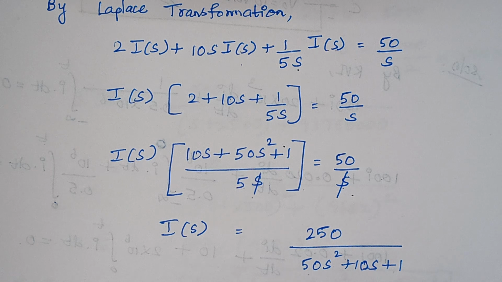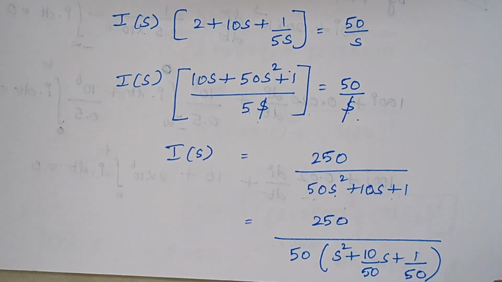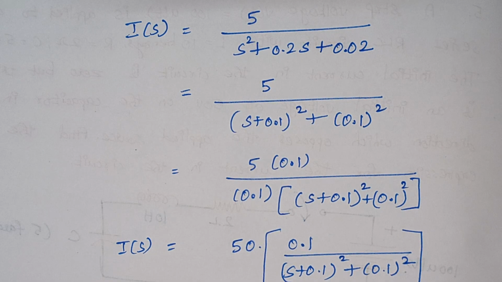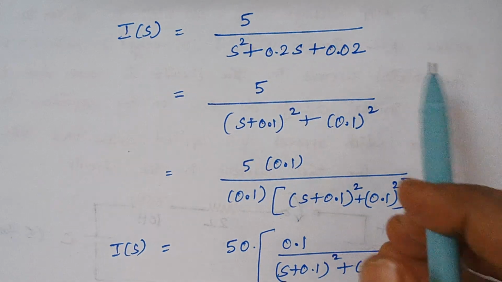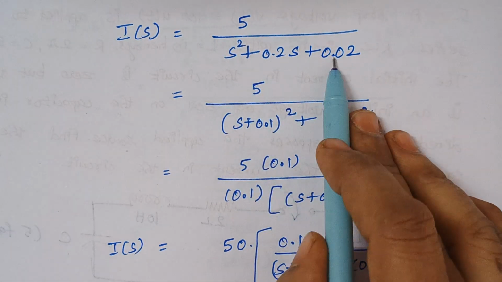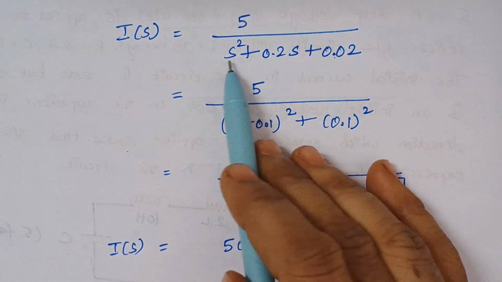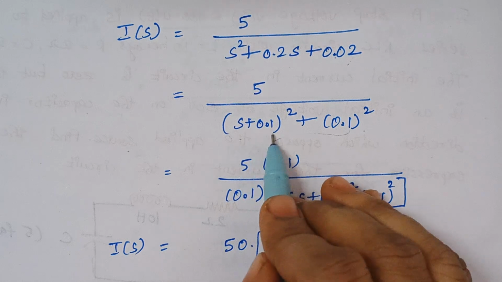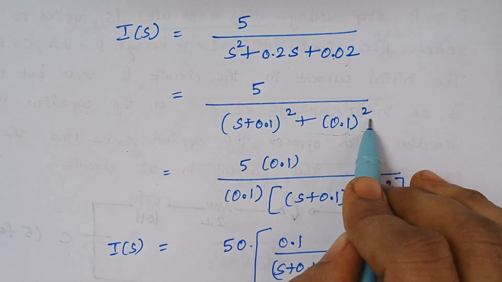Again our basic rule is we should be having only s square, right? Therefore we are going to divide this term by 50, or we are taking 50 outside. Okay, everything is fine. So once you take 50 outside, you see, this is how our terms will be. When you further simplify, okay, our expression will be like this, right? So again, rather than finding the roots of this quadratic equation, we are trying to make this quadratic equation in the format of like this. That is s plus something the whole square plus a number the whole square.